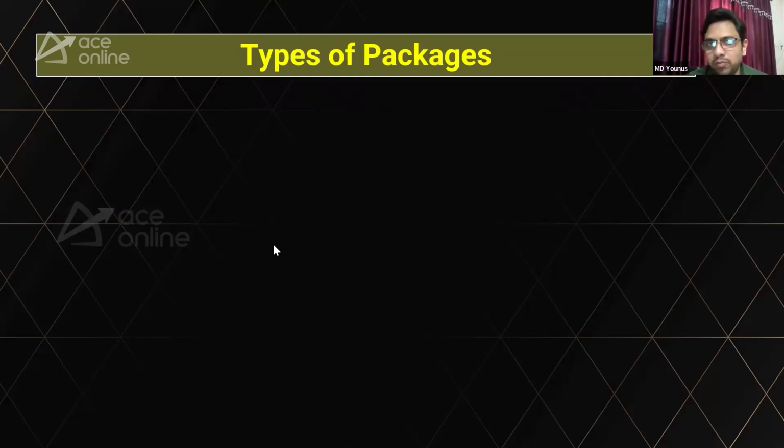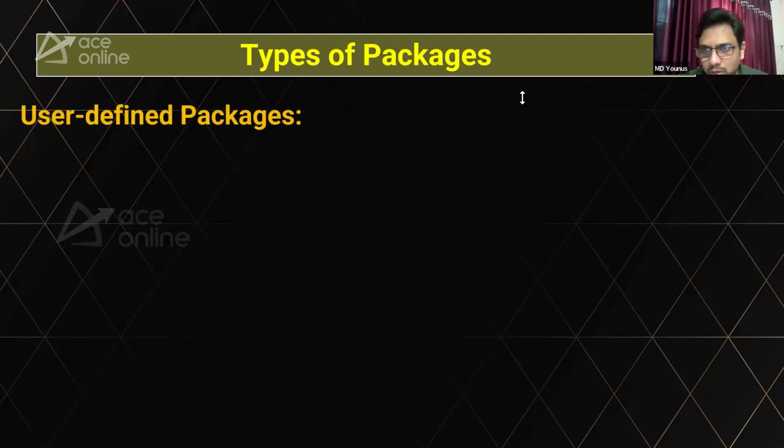This is important for writing your big codes or industry level programs, as well as for answering your interview questions. Before I go to user-defined packages, I would like to see if anybody has any doubt from the previous session, from types of packages and constructors.